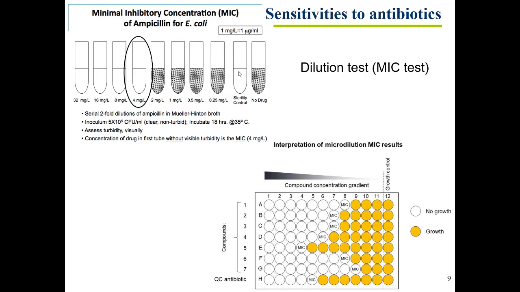And you will notice that there is no growth on the first 4 tubes, and then the odd little pattern of black and white indicates growth of the bacteria, and you notice that it grows in the last 4 tubes. So in those 4 tubes, the dilution of the antibiotic has become so great, and the concentration of the antibiotic is so low, that there is not enough to inhibit the bacterium. So the circled tube is the highest dilution of the drug, or the lowest concentration of the drug, that still inhibits the bacterium, and that is the MIC.